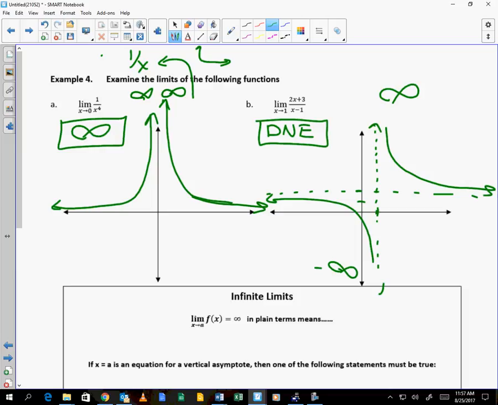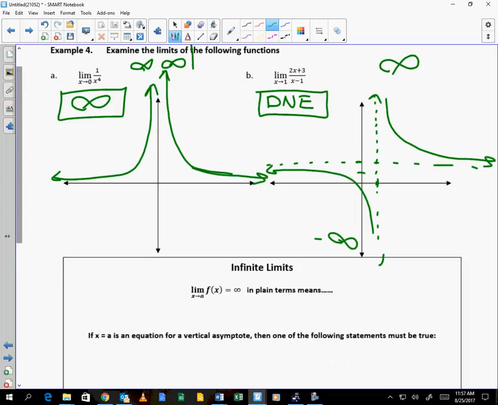To save time, we won't fill this out, but basically infinite limits, okay? If x approaches a gives you an infinite limit, what we know is that we have a vertical asymptote. What is the vertical asymptote here? To write an equation for a line, is it x equals or y equals for a vertical line? x equals. And it's x equals 0. What would it be here? x equals 1.